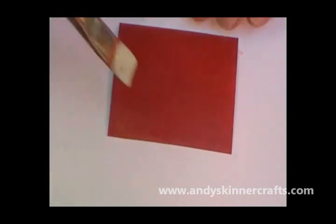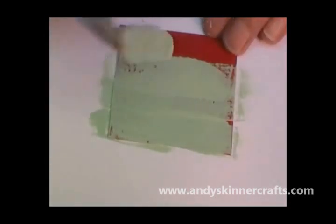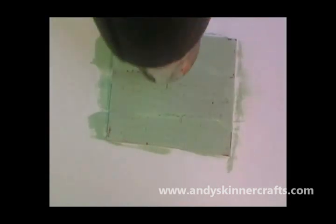And again, you don't want this too thick. You don't want to overwork it. If you do overwork it, you'll start to pull away the Weatherwood. So you'll see now that this is already starting to crack. You can speed it up again with your heat tool.